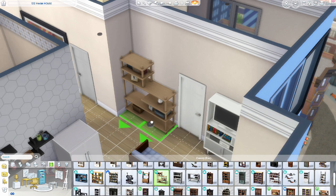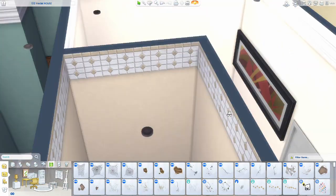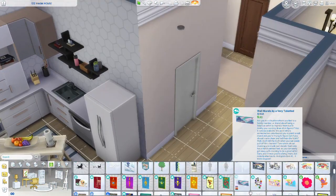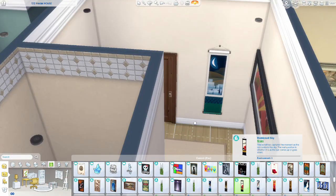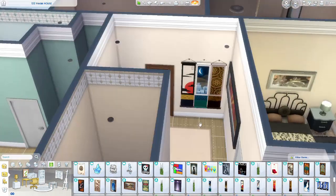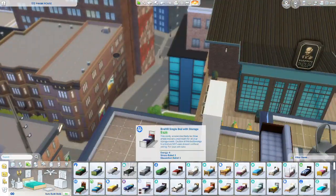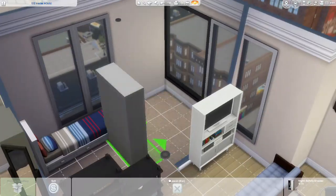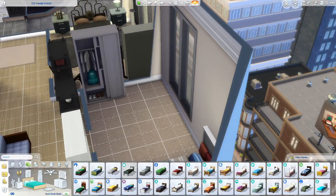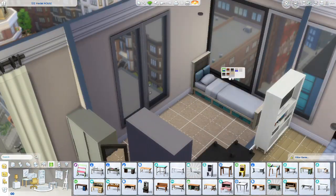And so we are just going to be finding the bookshelf I wanted. I went through a few options before I decided upon the Snowy Escape bookshelf. I thought that would look good and go with the shelves in the kitchen, although it is kind of black and white, so maybe before I post it on the gallery, I'll change one of them.